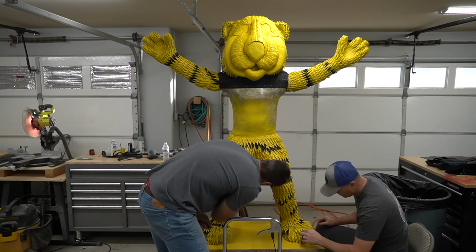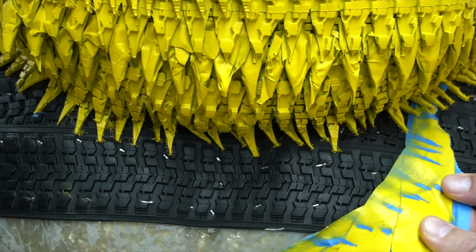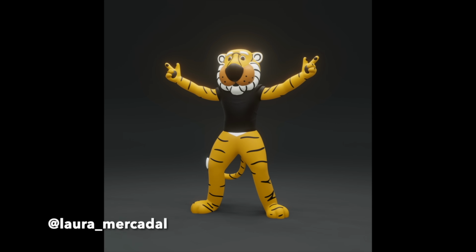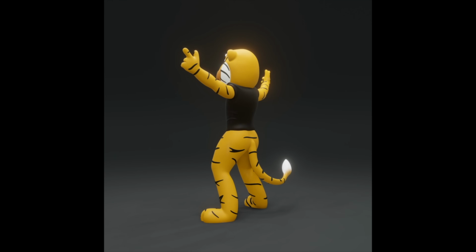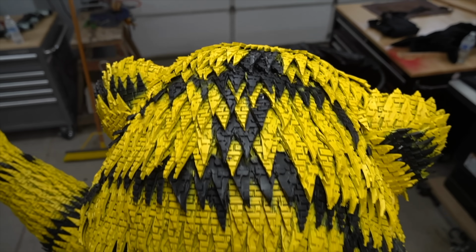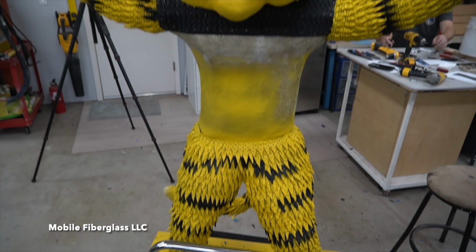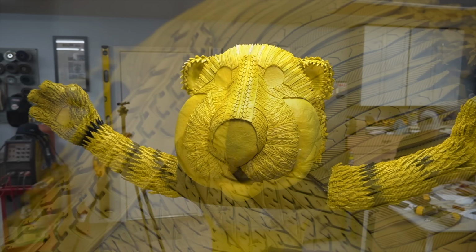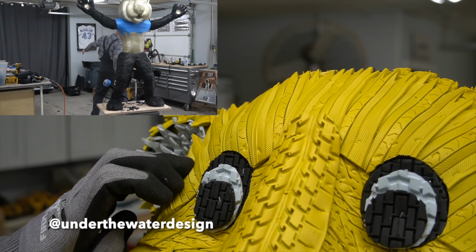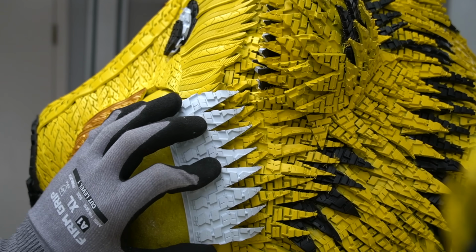And from my side of things, these sculptures would not be completed on time if it weren't for my amazing team. Thank you Laura for the fantastic 3D renderings we used for references. Huge thank you to my dad for helping continuously cut tires and mask off fur, as well as Mobile Fiberglass who did all the fiberglassing for these jobs, and Alex, my right-hand man, who stuck it out day in, day out. Thank you very much for all your hard and dedicated work.